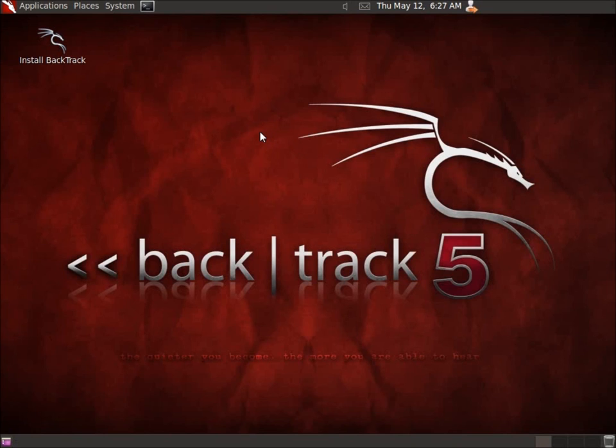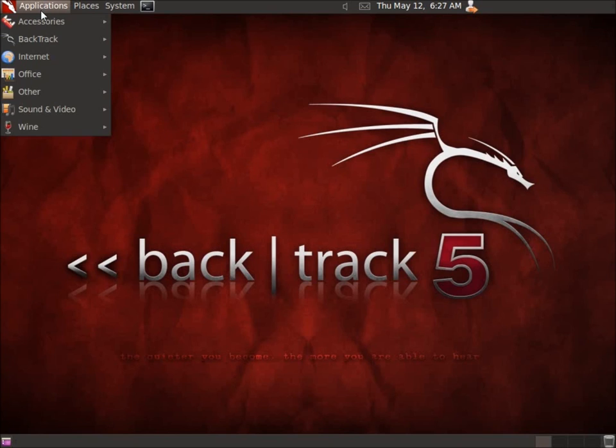Now the one thing that they've done here is they've built Backtrack 5 off of Ubuntu 10.04. It's based on that distribution. And so there's going to be some different changes here. This is also a GNOME desktop, which is not the favored one of Backtrack in the past, which has been the KDE. And so now we've got a different desktop interface to work with as an option. They still do have the KDE desktop available for download.